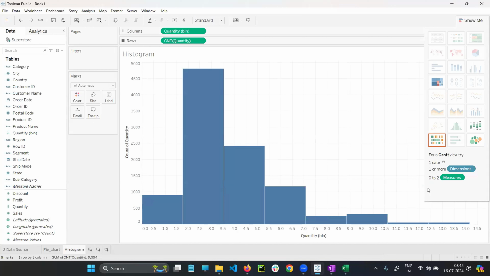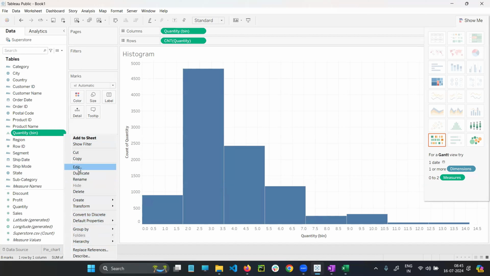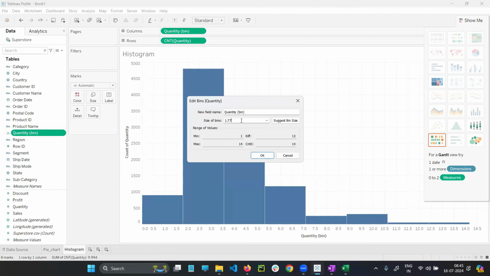So what I'm going to do here is, somewhere you will get a column. Can you see here? A new option is created. Don't click on it. I think I can use the edit option if I'm not wrong. Yes. In the edit option, I will remove this because by default it is giving me many bins. I want only three bins.